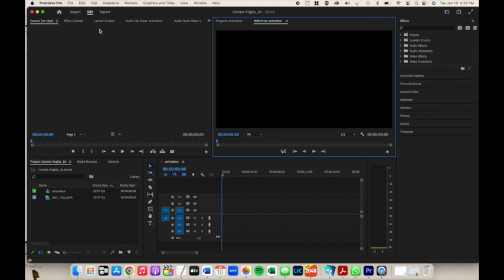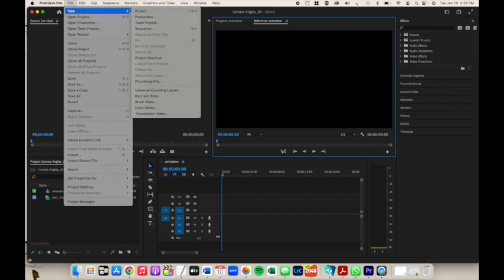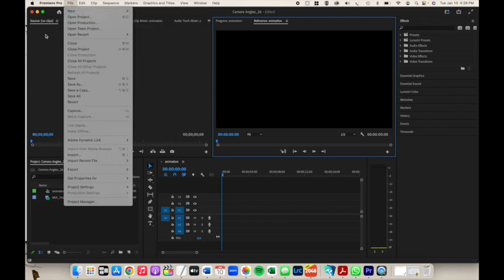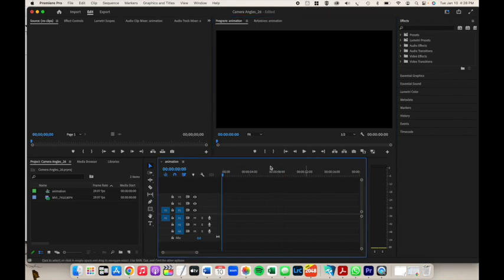So this is Premiere Pro, a quick how to bring in your footage and everything. The first thing that you want to do is file, new project. Right now I have a project open that is everything you see on the screen here. A sequence is what we would call a timeline. In iMovie or Final Cut, it's a timeline. In Premiere, it's a sequence. So this here is my sequence.